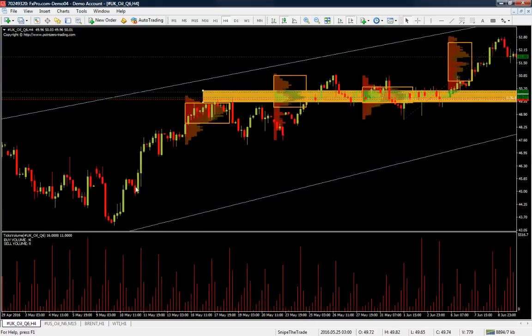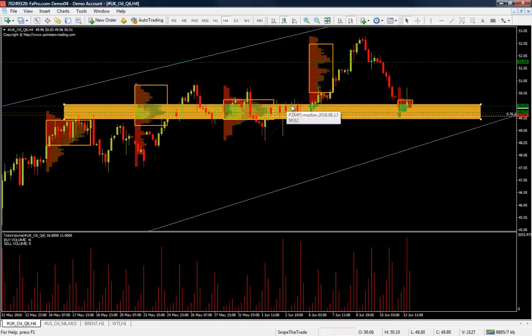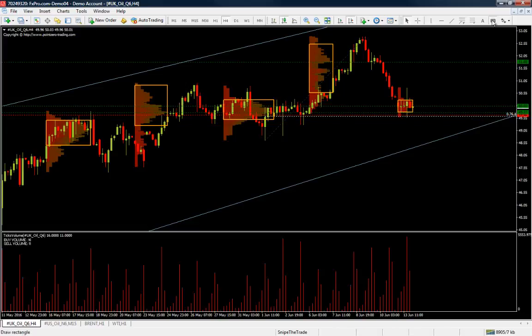If we zoom in a little bit, you can see that this zone right here is a very strong area in confluence with the 76.4 Fibonacci and an area of previous resistance tested as support periodically. So we are going to be long right now, and we are going to be putting our stops all the way down here.